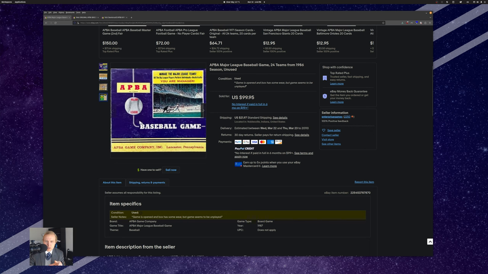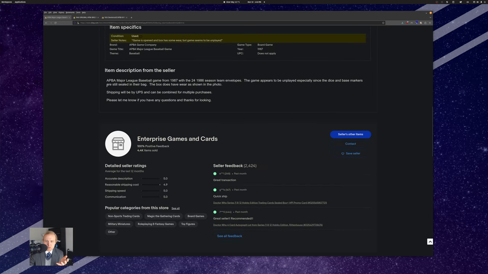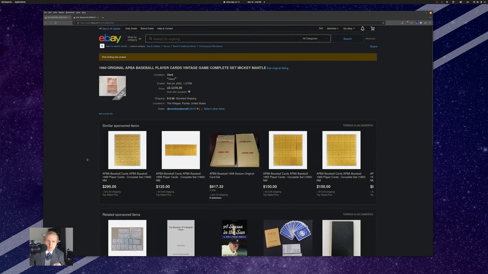This sort of set, I know that complete games with all the boards are not all that common, but I don't even see here where the boards are. What condition are the boards in, right? You go look at this and, oh yeah, you don't have any information about the boards at all, and it's by a general gaming company that probably knows a lot about Magic the Gathering, but probably doesn't know much about APBA, which is a problem, because if you're trying to play the game, you need to make sure the boards are there, right? Obviously. So we'll close that, go on past that.